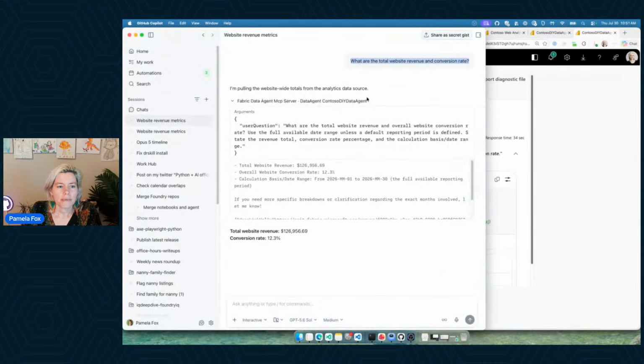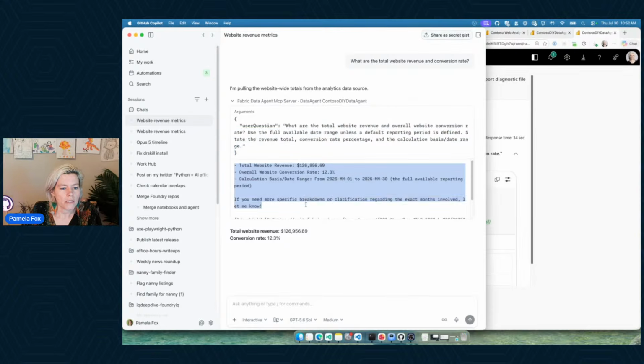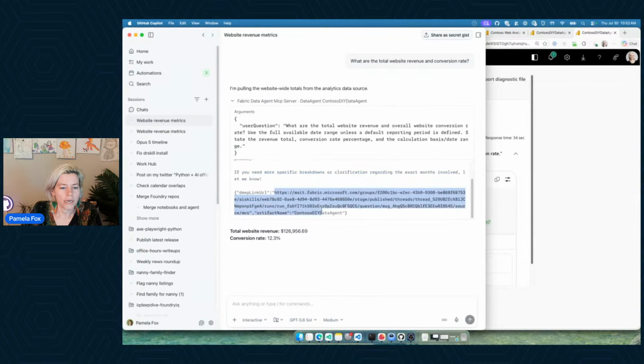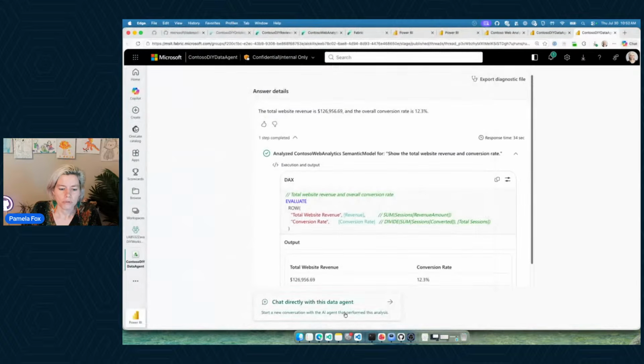And then I could ask the same question and we can see the user question it decided to use. We can see the answer, and we can see that deep link URL so that we could debug it, right? We could also just see what my Copilot model decided to respond with and just see that answer there. So that's really cool that we can use this data agent from multiple sources.